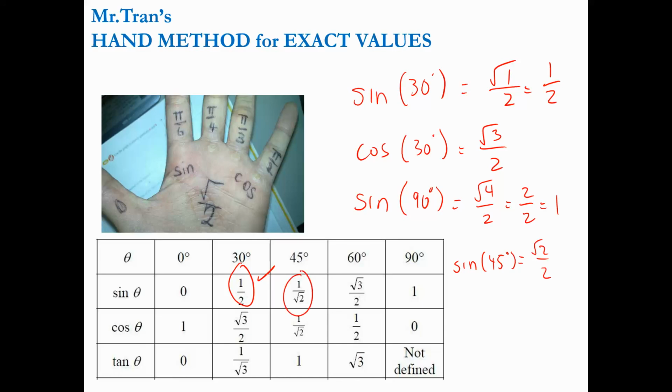Now I know it looks different to 1 on root 2, but why do you think it's different? They're equivalent. What have they done there? Technically it's still the same answer as mine. Why is 1 on root 2 the same as root 2 on 2? It is the same. What's the change? This is rationalizing. When you learned it in, I think, year 8 or year 9, how do you rationalize the denominator? That's an irrational number right now. How do you make this a rational number? You would?